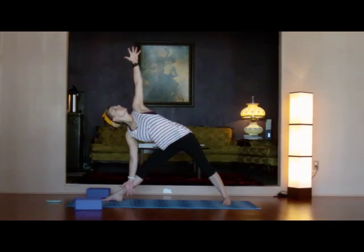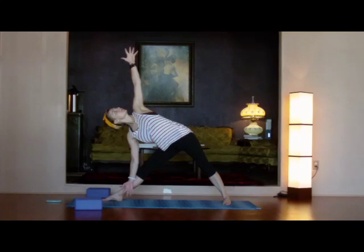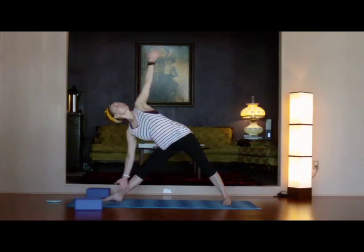And then, if you'd like, maybe send your gaze upward. Keep the right side of your body just as long as the left. Triangle pose, Trikonasana. Keep pressing through the outer edge of your left foot. Beautiful. Then keeping your legs just as they are, lift your torso all the way up. Press through your feet as you come all the way.